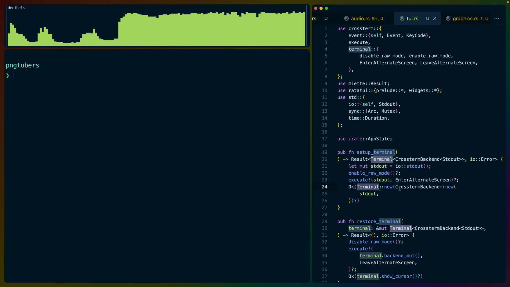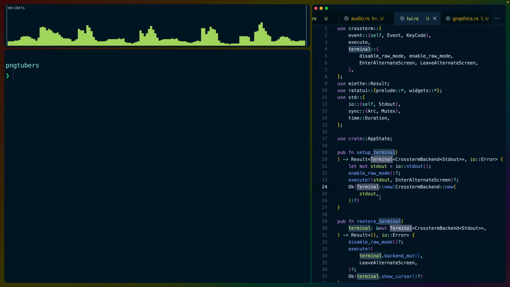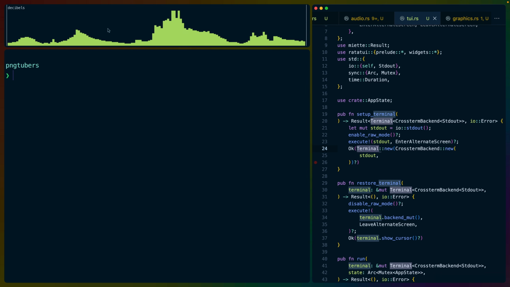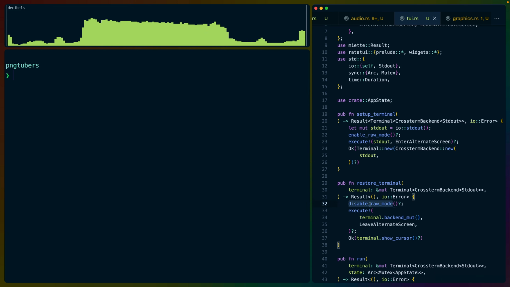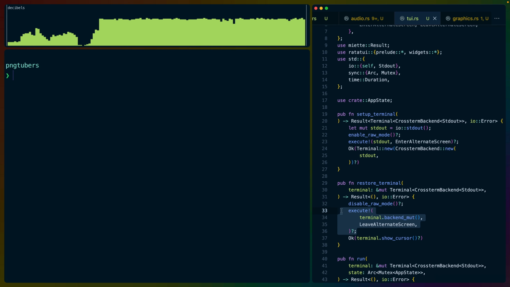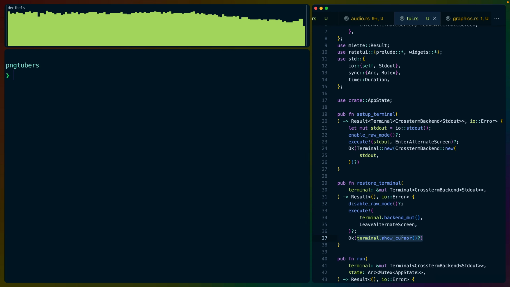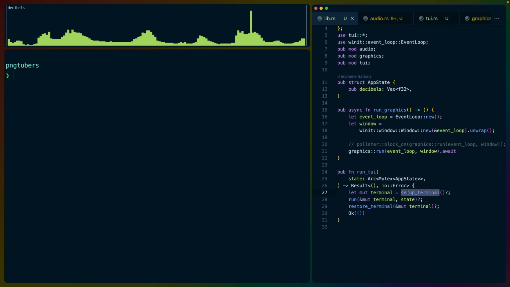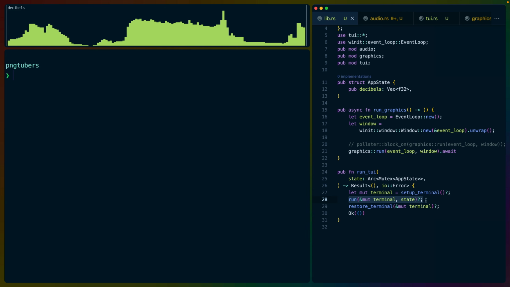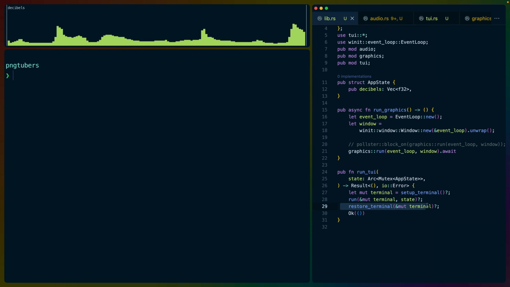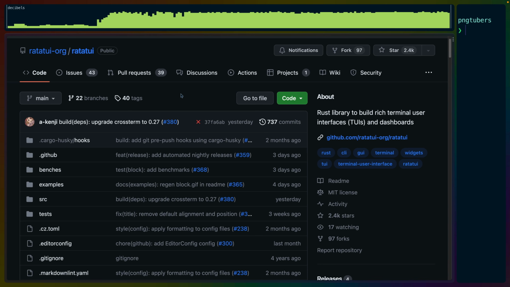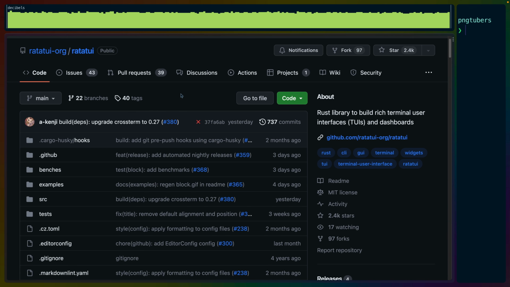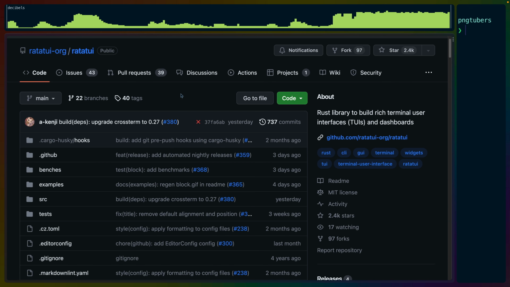And we create this new terminal with the backend. The terminal comes from Ratatui. And then once we're done doing whatever we're doing, because we don't want to run this TUI forever, we then have to disable raw mode, execute some command for crossterm, and then show the cursor again. So in practice, the way this plays out is you have your setup code, you have your app running, and then you restore the terminal to its previous state. I'm going to leave this decibel visualizer up at the top just because I find it a little bit fun for this video. And let's dig a little into what Ratatui actually is.